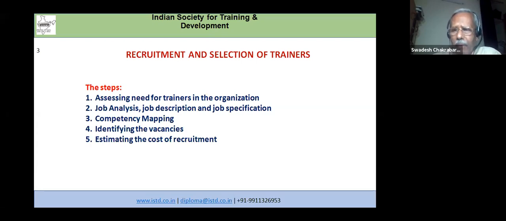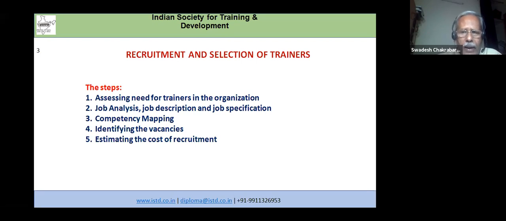So the third step is competency mapping. As I'm telling you, by seeing the job, we come to understand what kind of competence, skill, and knowledge is required, and those are to be acquired from the trainers. So obviously, you have to map the competence of the trainer with the required competence, and accordingly, you have to select the trainers from the market wherever it is, and that's a very, very important process. Because when you know what is to be trained, to what extent the people are to be trained, what knowledge, what subject, what aptitude is to be given to them, then we'll decide what kind of trainers you're going to find out.